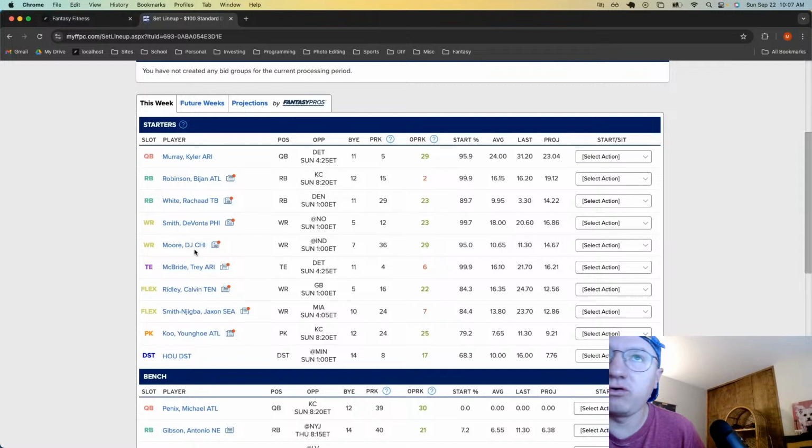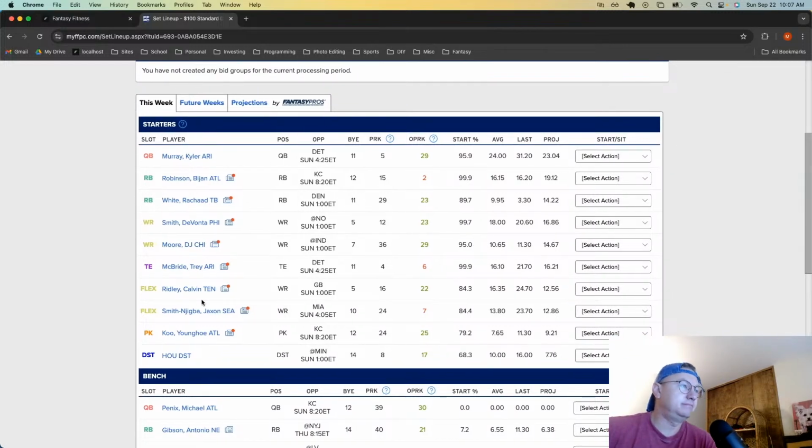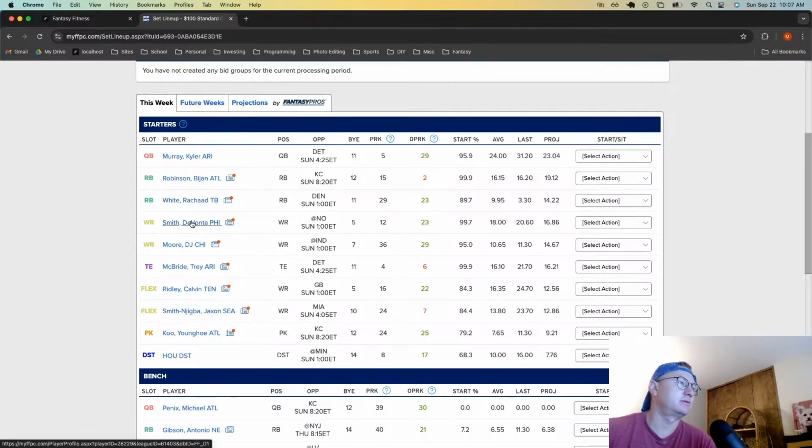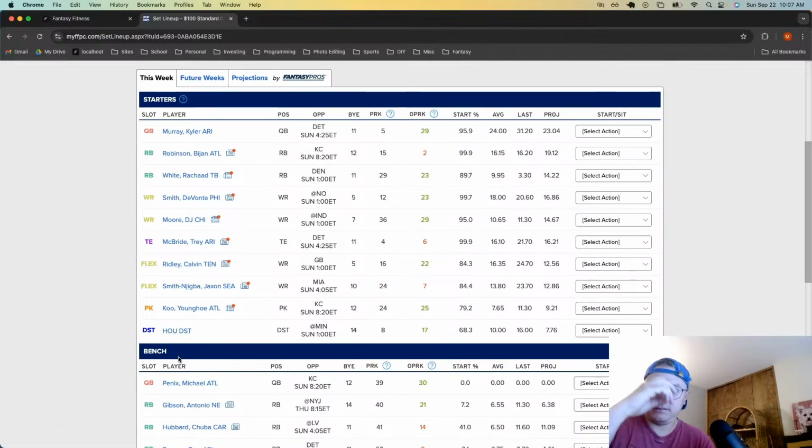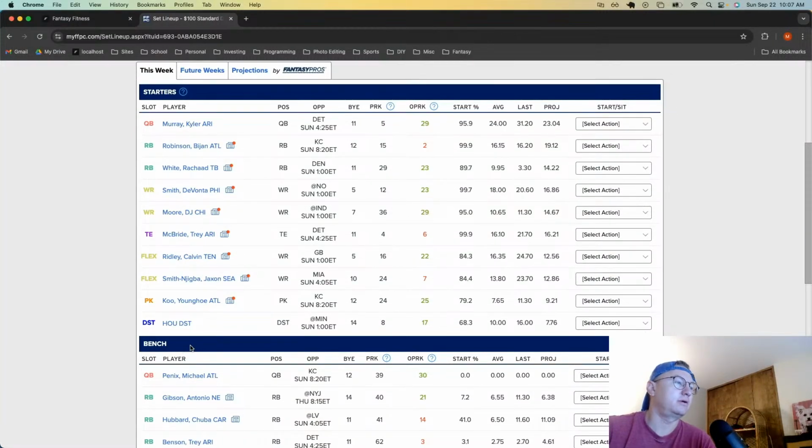So, this is why I traded for him in the offseason. And I should play him and see if he's worth it. He's basically my 4. Jackson's my 3. DJ Moore's my 1. Devontae's my 2. My 1, my 2, my 3, my 4. McBride, Koo, Houston. Let's bless it. Go get that dub.